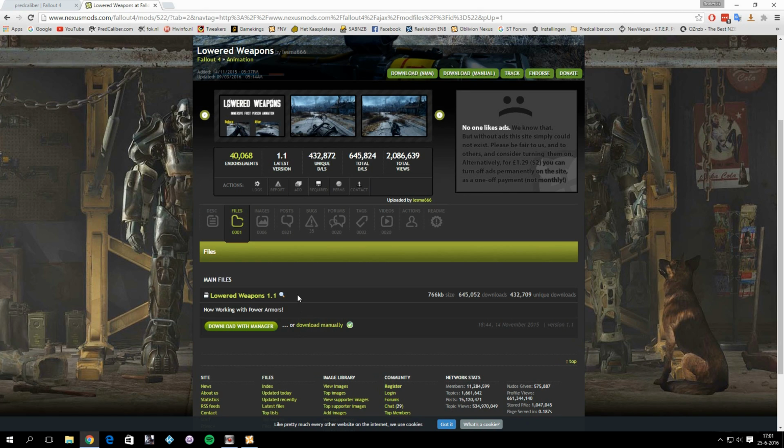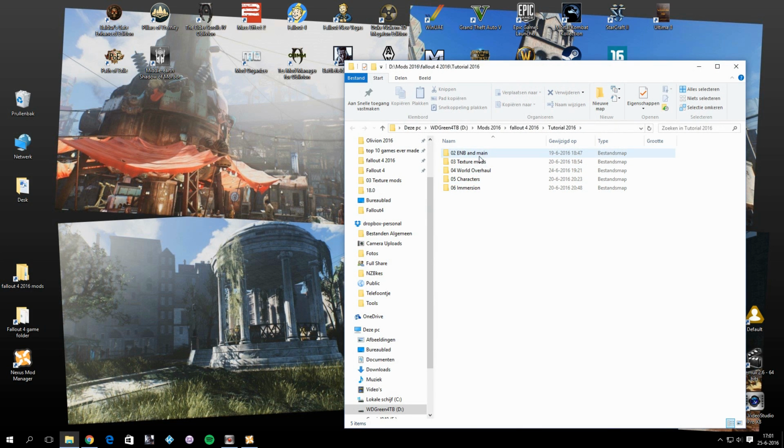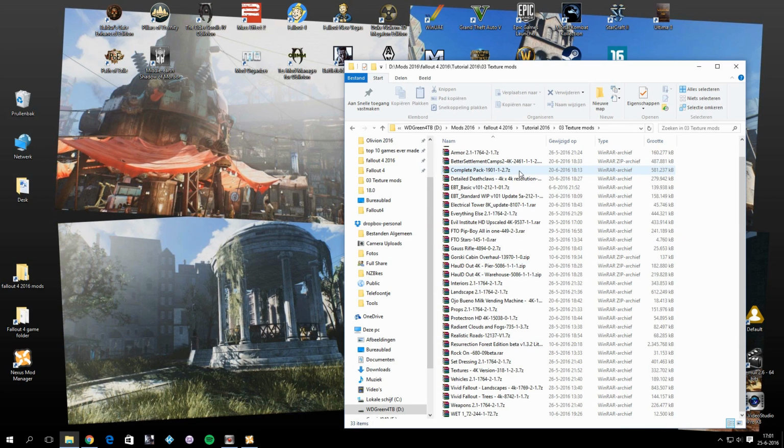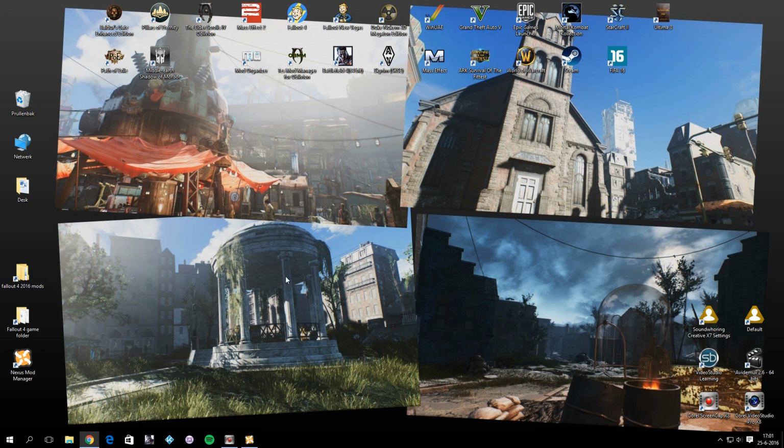By the way, I'd also like to explain, you can download mods directly with the manager, but I prefer to download them manually because then you can create subfolders up here. As you can see here, I did download everything manually, so I have a better overview of what I downloaded. And even if your computer crashes, you can copy this entire folder to a USB stick and put it back once your computer works again. So it's easier to create a backup.